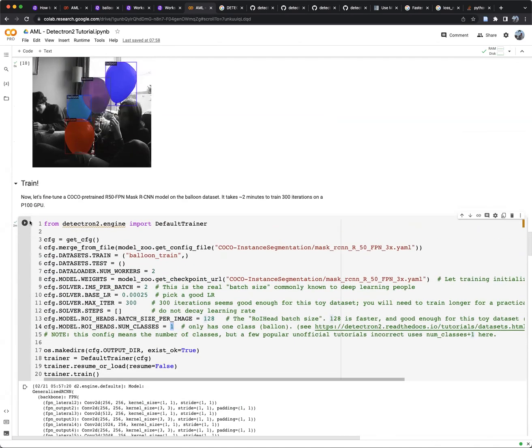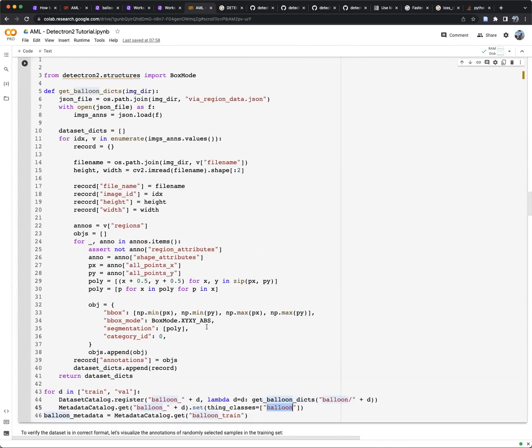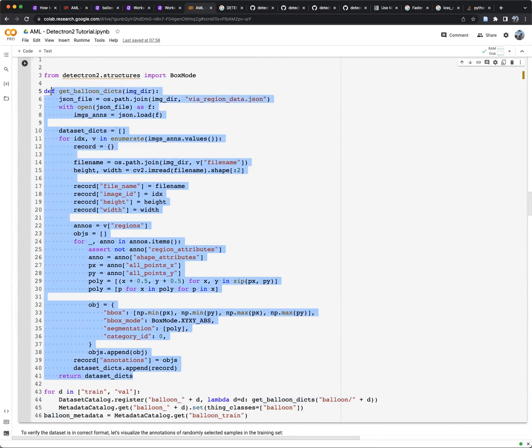So in this case, it's 1. And when you define or register the data set, you just tell it what the classes are, right? So here, when you're registering the metadata catalog, you tell it, I am using stamp 1 or stamp version 3, stamp 5, all the types of stamps that you have in your data set.